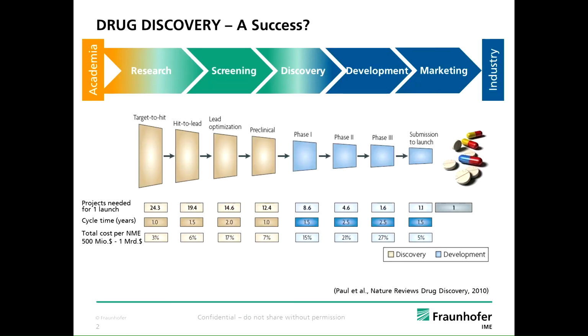together with our partners. And I just try to reiterate what drug discovery is about and what people have done in the last decades, and basically just reminding you that it takes very long to get a new drug to the market, so a new molecular entity, NME. It's very, very expensive, and a lot of money is actually needed in later clinical development. But also even in the early stages, there is a substantial amount of money needed to do this. There's a substantial amount of clever projects to go on, and also some time is required here.